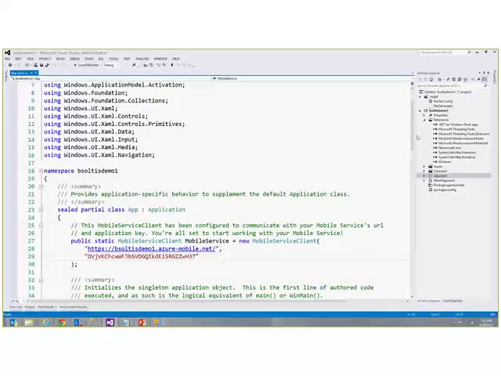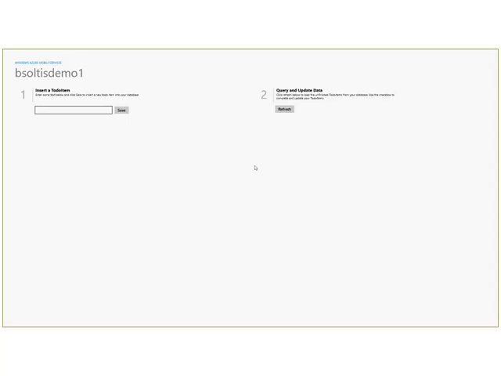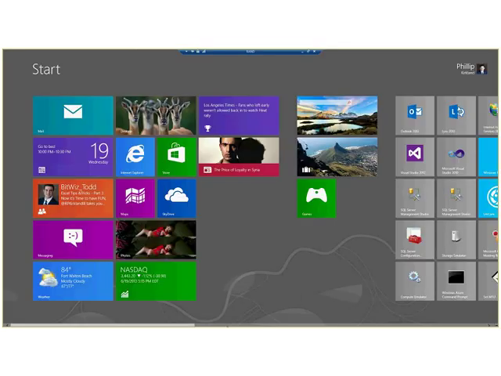So once you build it, it comes with that NuGet package, and it goes and grabs all those references and pulls them back down for you. Now it's all fine. So I'm just going to run this now. I haven't done any code. I'm just going to run it, and this is what it gives you going through the demo. And we can just start adding items. What it's doing is inserting those up to our to-do table. It's hitting refresh, which is going and reading those records back. And it's that quick to set up a project and get going.